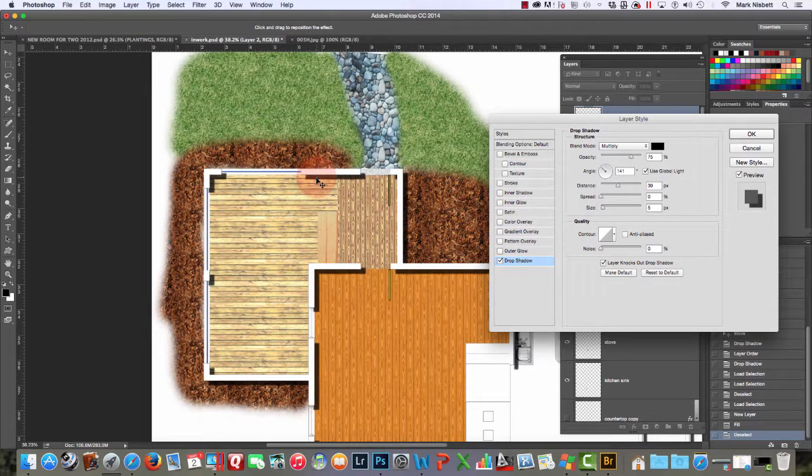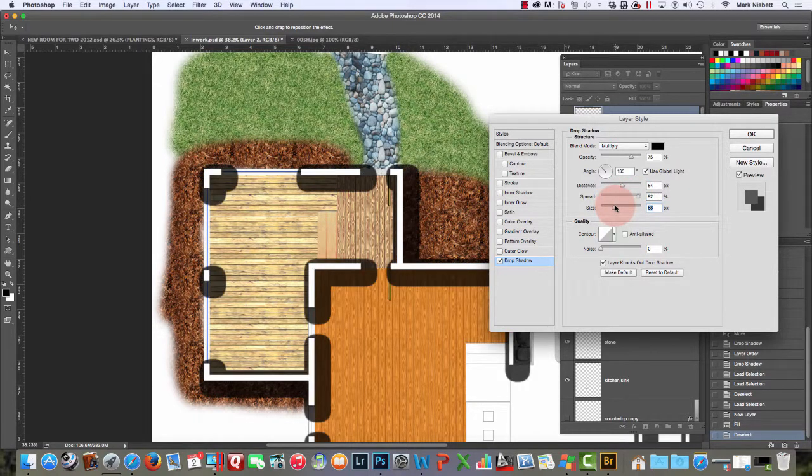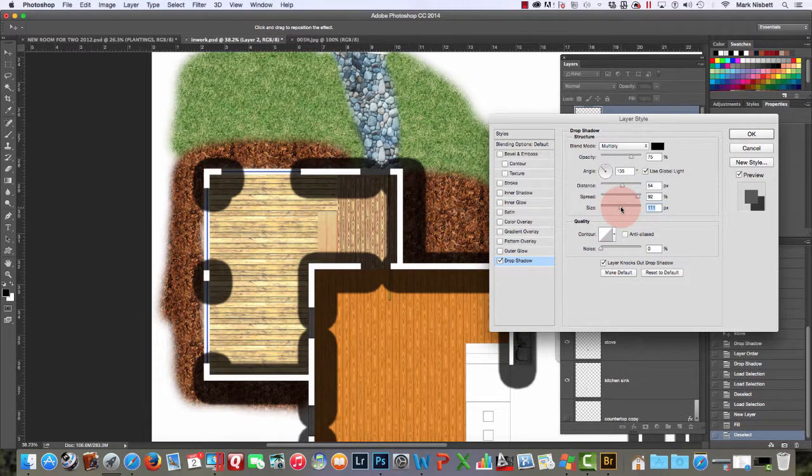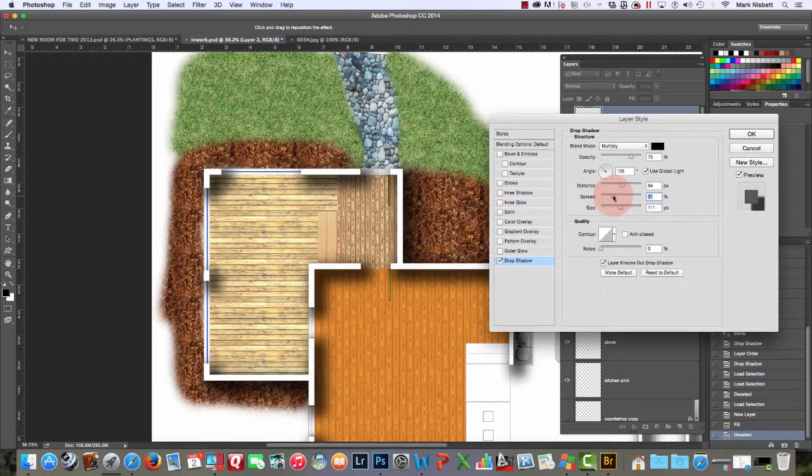I could go ahead and position this wherever I would like, and the spread will make the shadows larger, spread them out, and then the size will make them larger as well. You can see the difference between spread, which will also make them look kind of fuzzy, and size, which will bring them back a little bit like that.